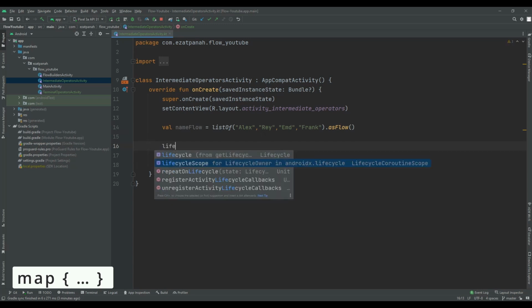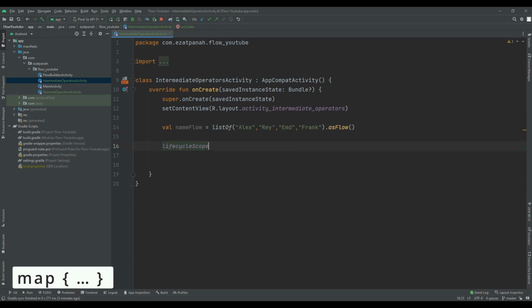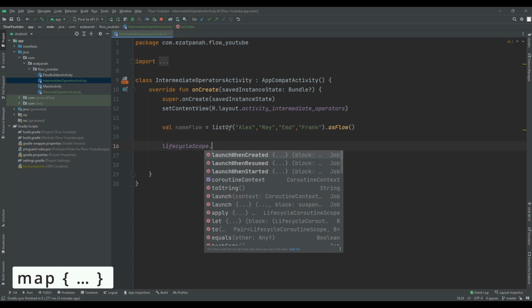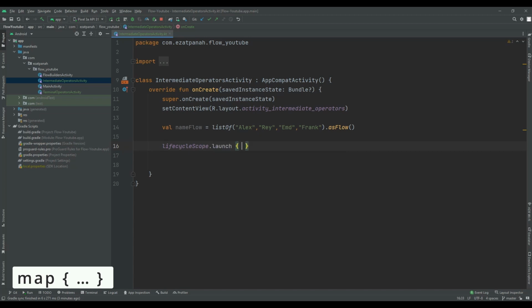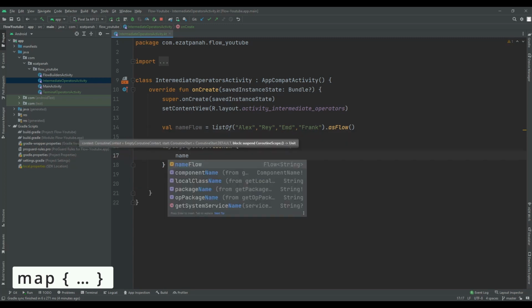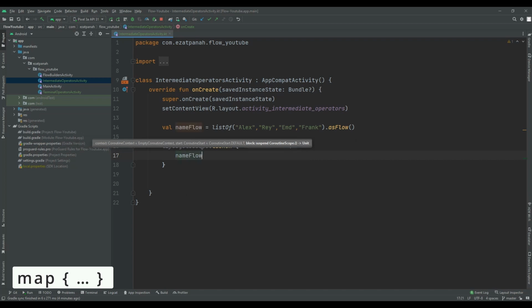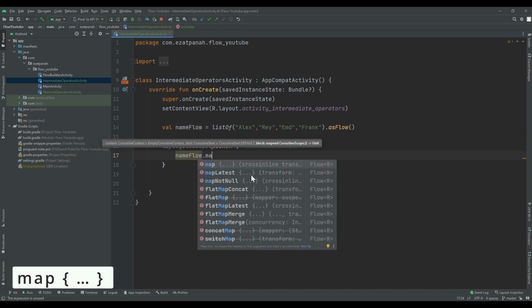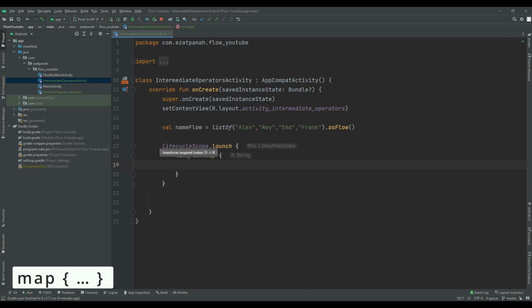And here, first of all, like before, I should create a coroutine scope. And here, I want to use lifecycle scope. Inside of the body scope, I just want to call the name flow, and here, just call map. And here I can, for example, see the length of each name.